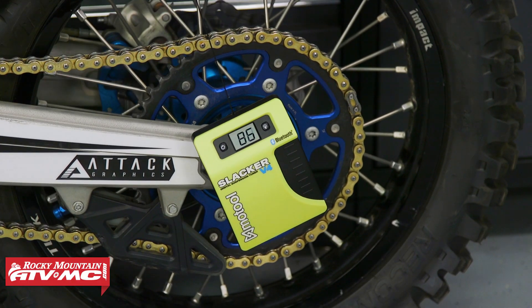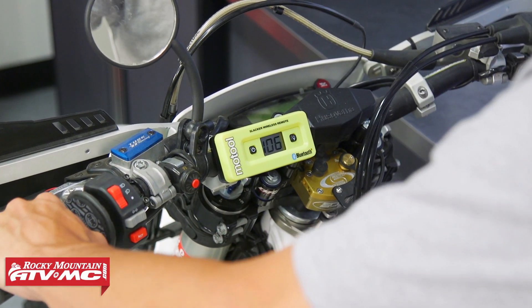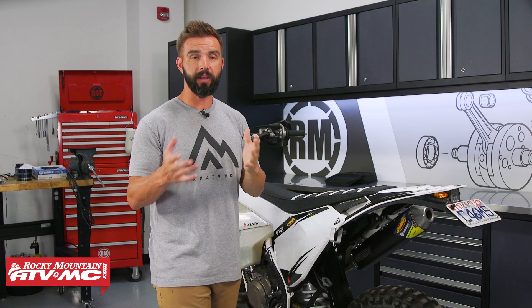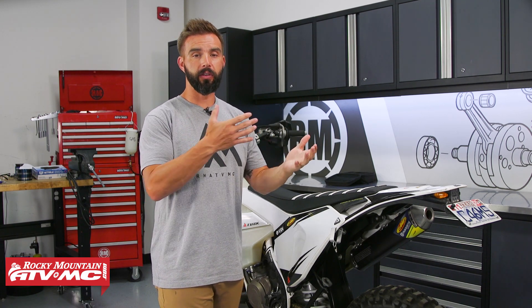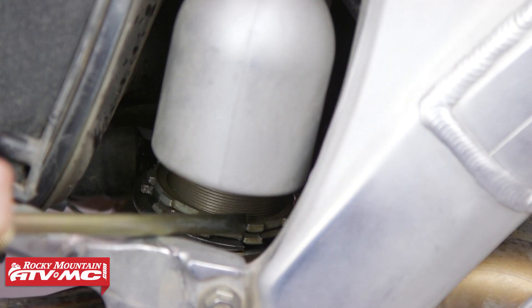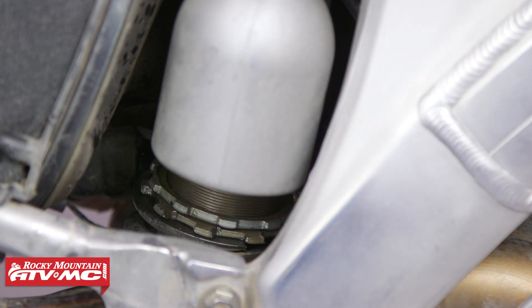You just hop on the bike and that's going to give you a readout for your rider SAG. You'll see that on the unit itself, or if you're using the wireless remote on the handlebar, you can just look at that and it will give you both measurements. Once you get your numbers for static and rider SAG, look at your owner's manual — it will give a window of where those two numbers should be. That will also help you know if you're good with your shock spring rate or if you need to go up or down.